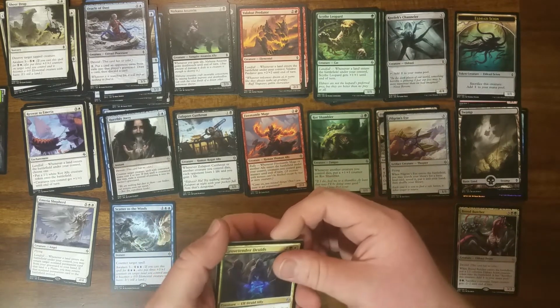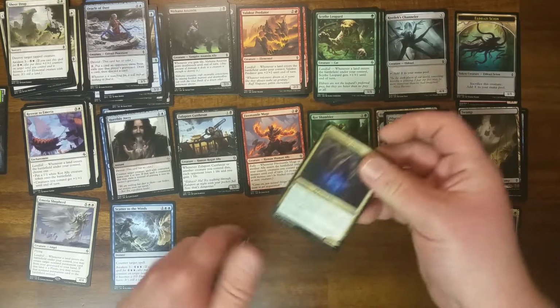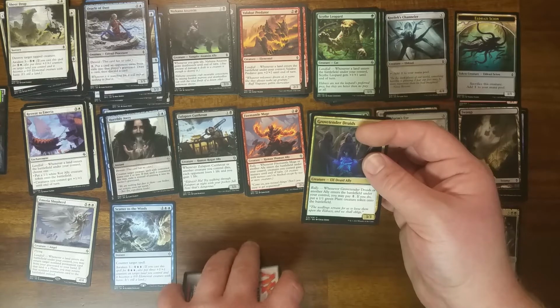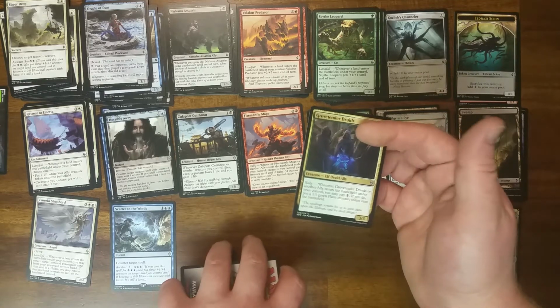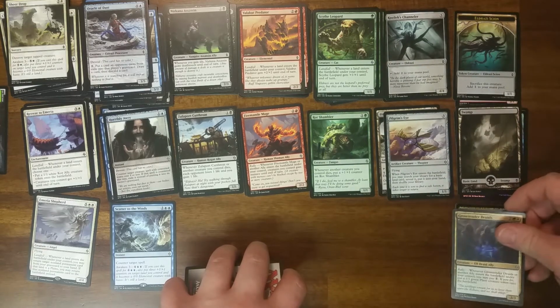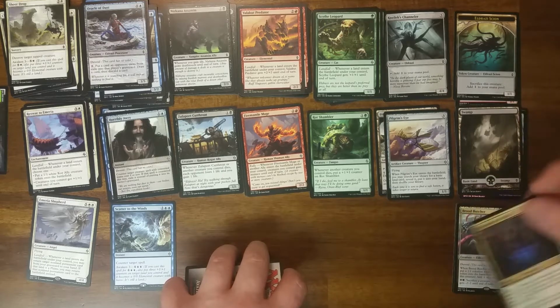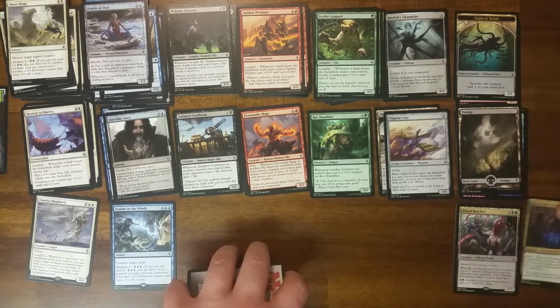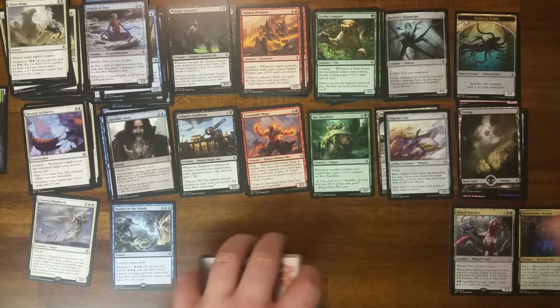Grove Tender Druids. 3/3 Elf Druid Ally. Whenever Grove Tender Druids or another Ally enters the battlefield under your control, you may pay 1. If you do, put a 1/1 green Plant creature token onto the battlefield. Interesting. I need someplace to put my uncommons. Well, I guess kind of going off the edge of the shot there.